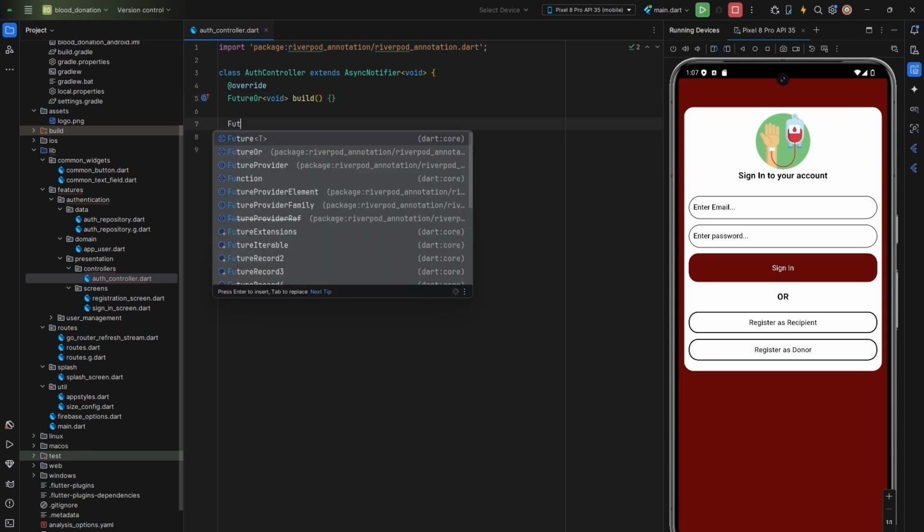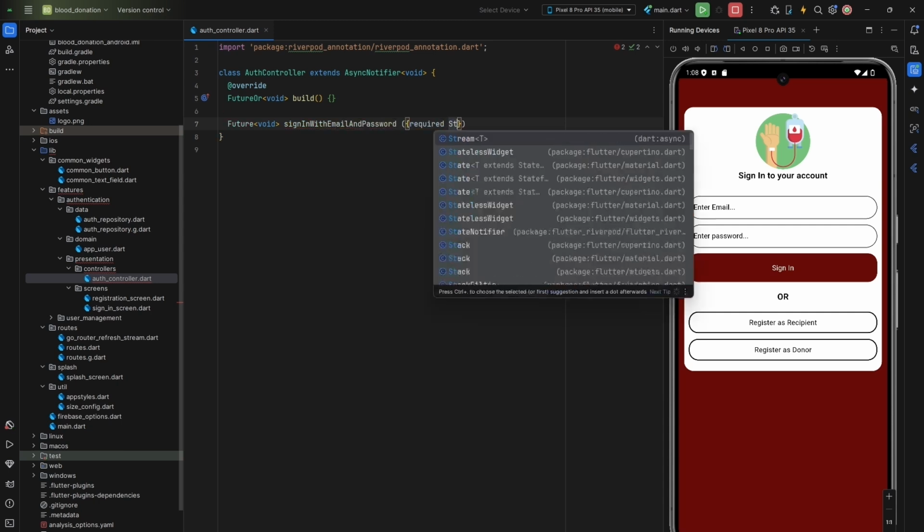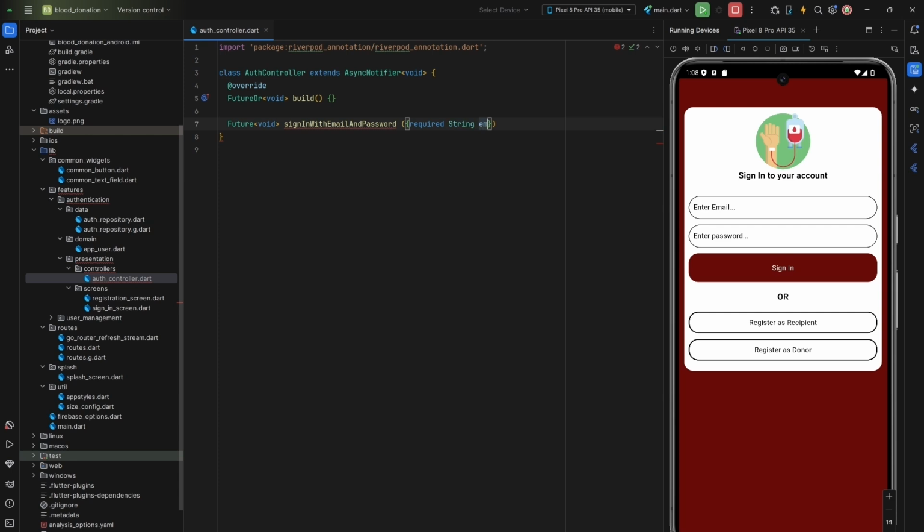Let me create a method to sign in the user. So Future<void> signInWithEmailAndPassword. So we are going to require String email and also String password. So this is an async method.